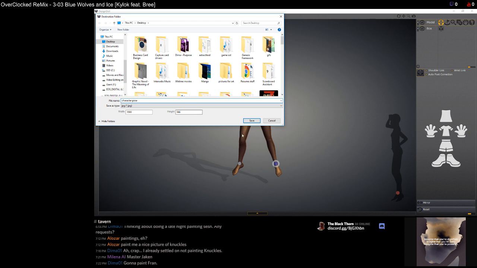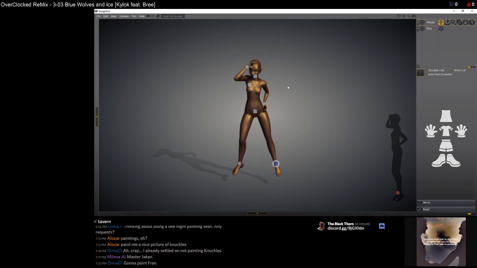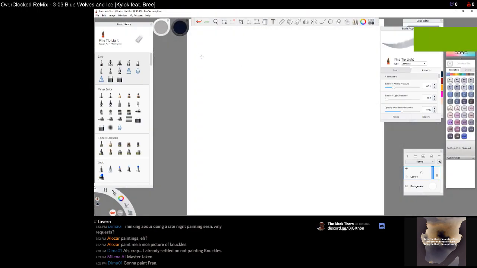Pose. And that looks good to me. So I'm going to be using that as my base model here, and then with my SketchUp as well. That's where it's going to get fun.